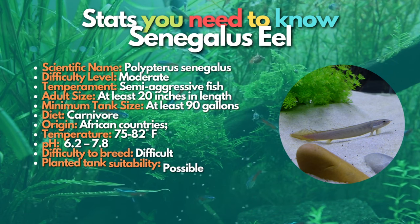Next on the list is the bichir. Bichirs are not true eels — instead, they're a family of freshwater ray-finned fishes resembling eels. Bichirs are popular, fancy aquarium fish that have inhabited our planet for a long time. They're usually found in the freshwater basins of Africa and India, where the water is muddy and silted. Bichirs have poor eyesight but can navigate freely in brackish waters due to their excellent sense of smell. The maximum length of bichirs in the wild is around 39 inches, but they are much smaller in captivity, measuring around 9.8 inches. Bichirs are hardy fish that don't demand much attention and can even live in dirty water. The main challenge in keeping them is their predatory nature, so always place them with tank mates larger than bichirs and you're good to go.